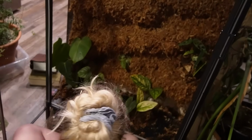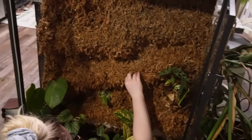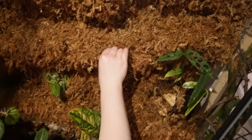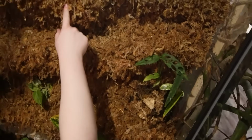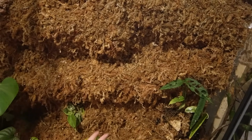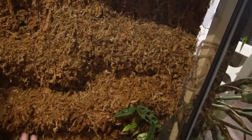Basically, it's a lot of moss. I've done the moss. I literally had to individually pin all of the moss into this, one little pin at a time. And sometimes it falls out, but I'm not gonna worry about it.